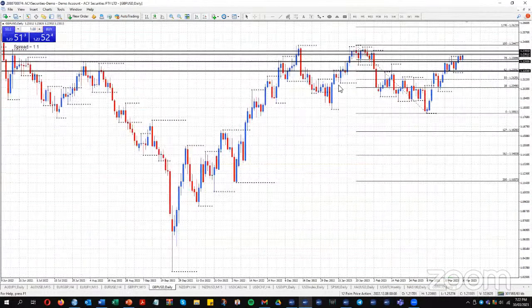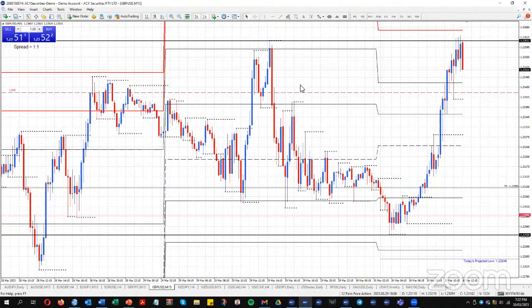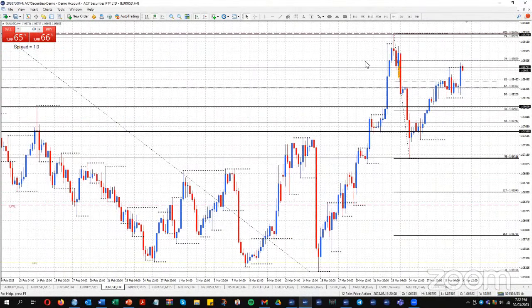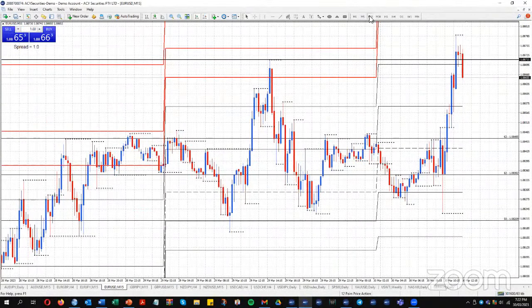All right, so we'll go back to the pound. Pound's just putting in a very negative 50-minute candle there. And let's just have a look at the euro dollar again. What's that doing? Euro dollar can't hold yesterday's high either. All right, so we've definitely been driven up to the highs. Is this just a complete washout of retail traders, buy stops? We'll see.